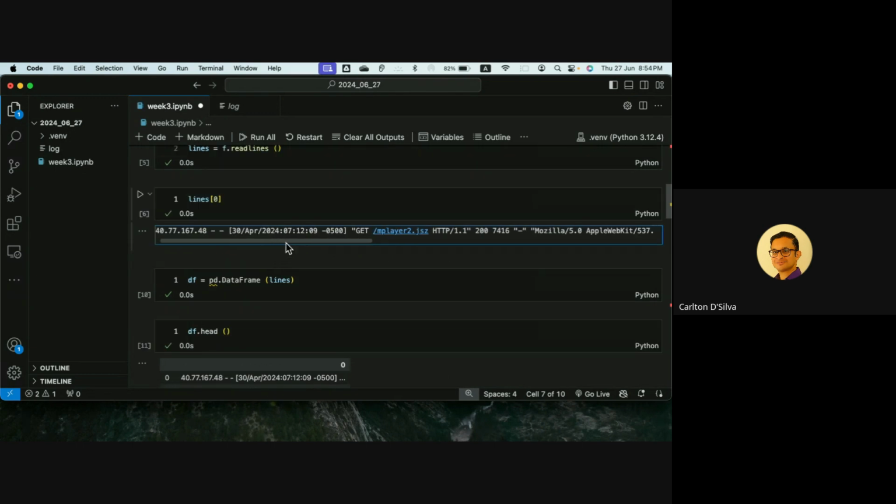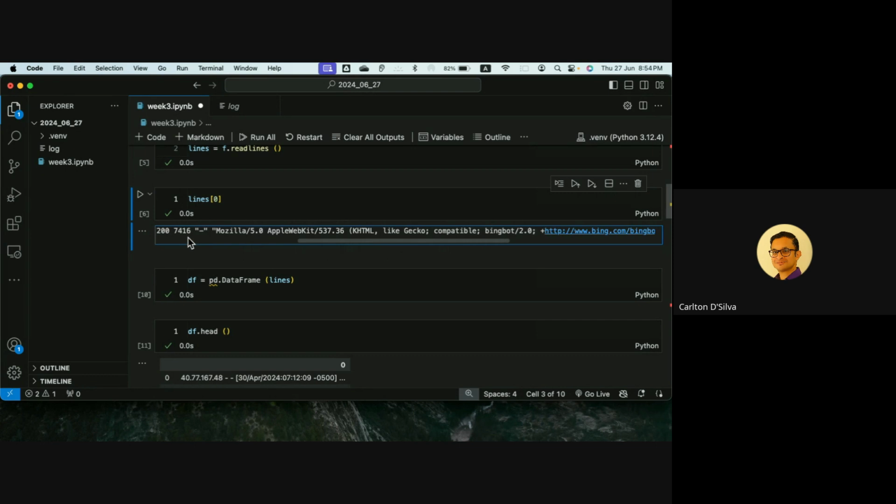We've got an IP. This first dash was a remote login. Second dash was a remote user. That's the timestamp there. That's the request, and the request has 3 parts to it. So which is the method, which is here's GET, then the URL, and then there was the protocol itself that was used, which is this HTTP. And then we have the status, which is this 200 number here. Then there was the size of the file that was fetched, 7,400 bytes.